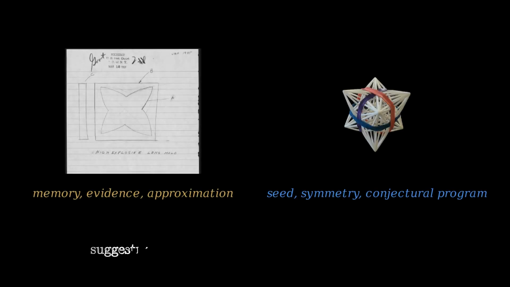The Greenglass drawing also offers a warning for any ambitious mathematical program. A picture may contain genuine insight without containing a proof. It may preserve the shadow of a structure while omitting the machinery that makes the structure work. Zeta space must therefore travel in the opposite direction from wartime secrecy. Its objects must be publicly defined. Its symmetry actions must be explicit. Its operators must be constructed. Its spectral claims must survive independent verification.